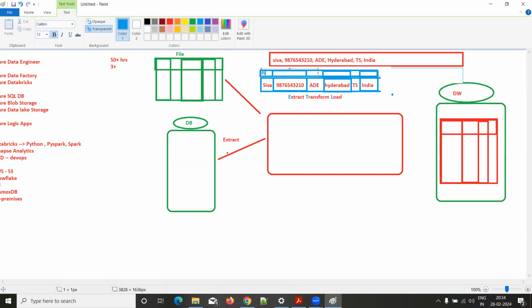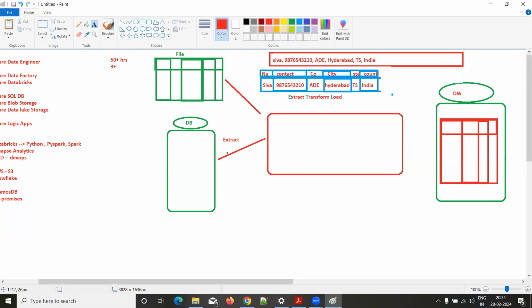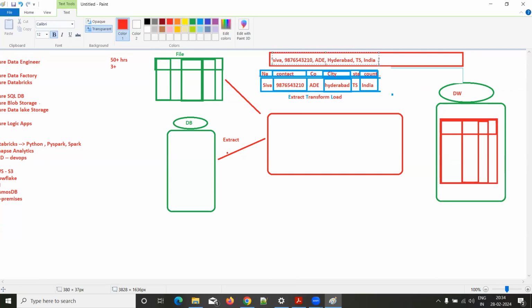Here it is going to be the name, then contact, and which course enquired, the course, then city, state, and country. Okay. If you have data in the earlier format, it will not help to analyze.